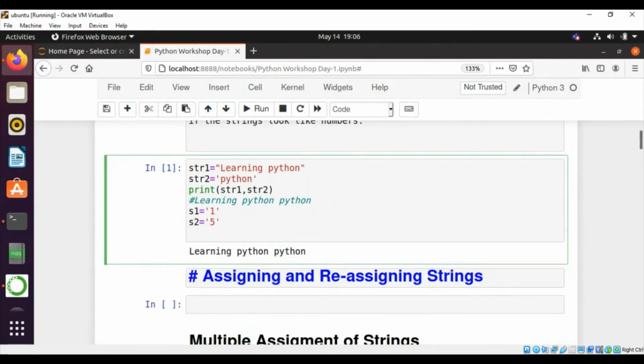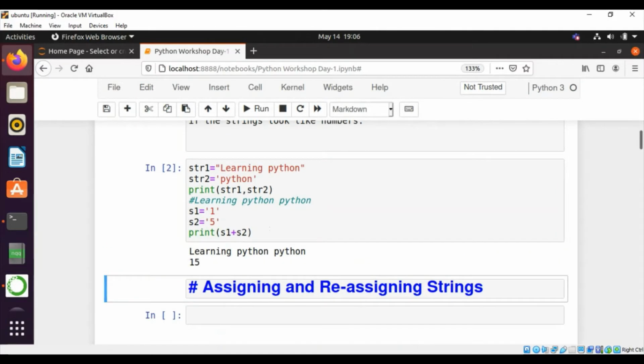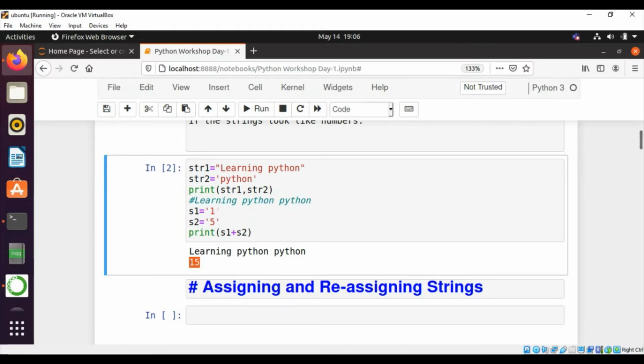What if we try to add both as s1 plus s2? We don't get 6 here. We get 15 as the output because 1 and 5 are taken as strings. So strings cannot be added. They can only be concatenated. So it's printing as 15.